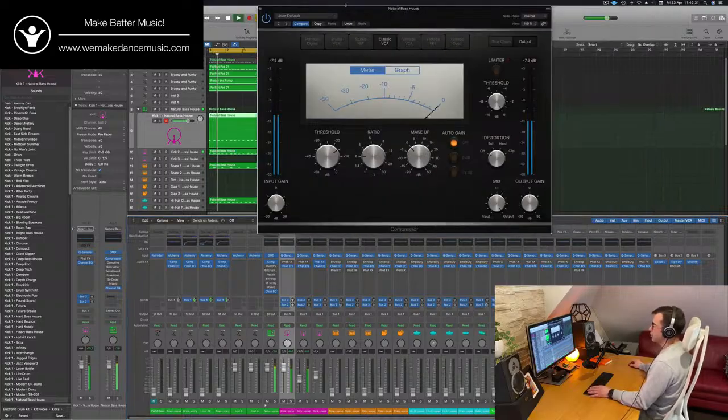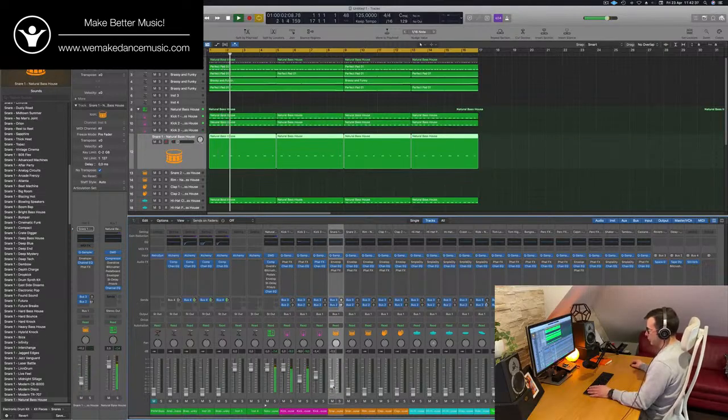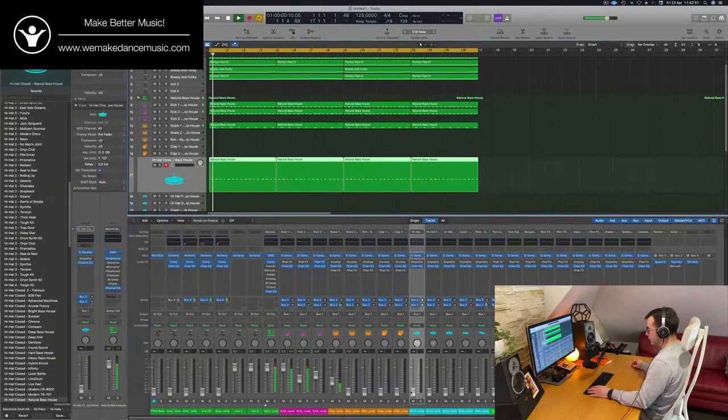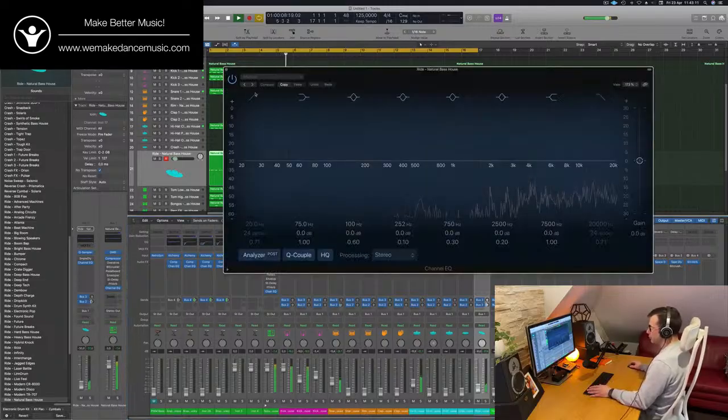So now we have a nice thump, definitely, and it's together because of this compressor there. And we have a nice snare, which I will not EQ at all, as a matter of fact, so I'm gonna leave it there. Then I'm gonna go quickly to the hi-hats here. It feels good. Not extraordinary, but you know, let's say it will do. We're not gonna be extremely picky at this stage. Then a nice ride at the top, just at the top, very light for me. That I will EQ.